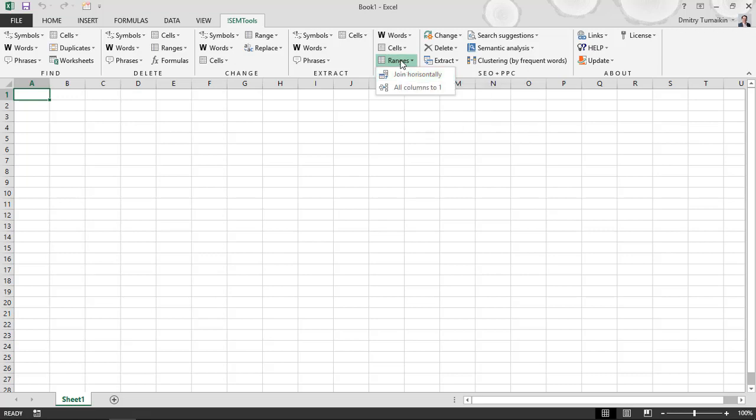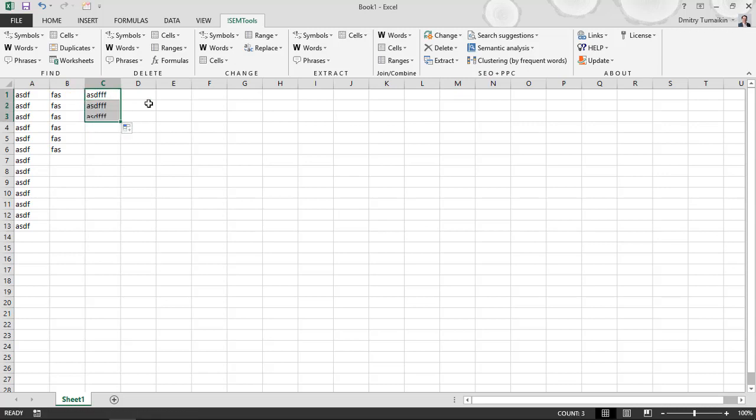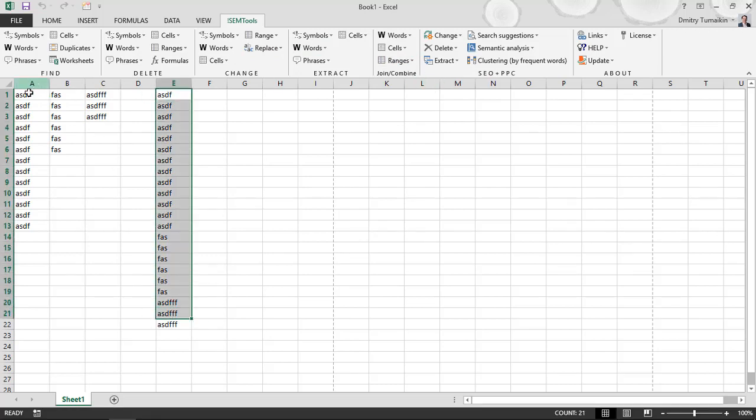I'll add vertical join also in some time, or when you just want to accumulate all the stuff on your sheet to one column, like this one. You can see over here 3 columns were collected and put into one.